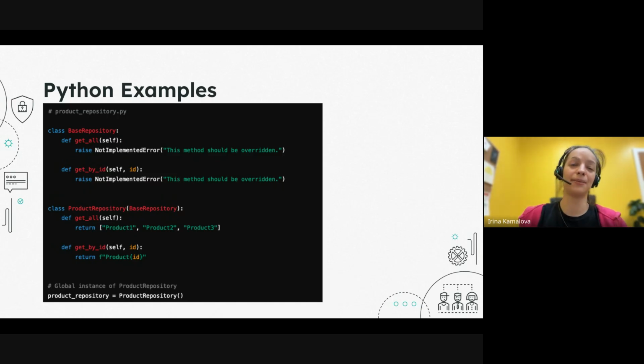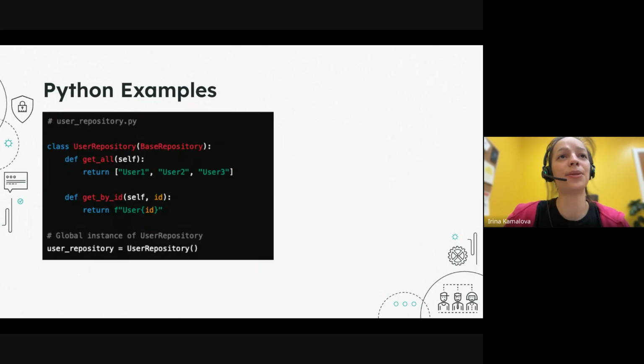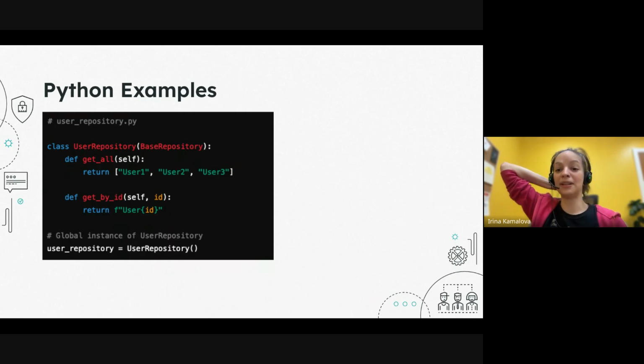Because otherwise, if we wouldn't have base repository, I can say my product repository has get all and get by ID, but my colleague can say in his user repository, not get by ID, but, I don't know, get by identificator, something like this. This is why I would still go this way.